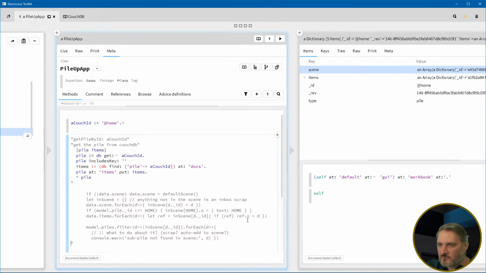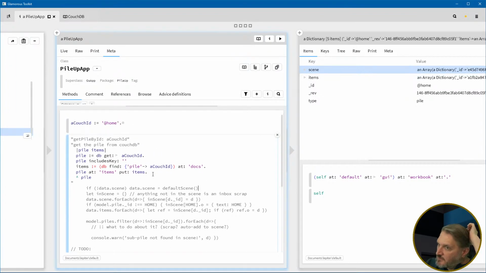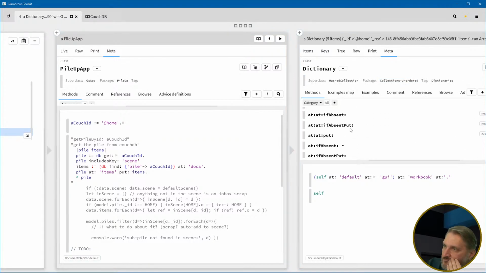Let's move this down to the to-do area. Oops. Okay, so if it doesn't contain a scene, then scene. Is there an if? There's at if absent.